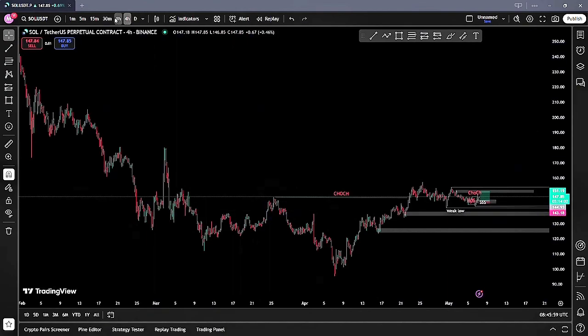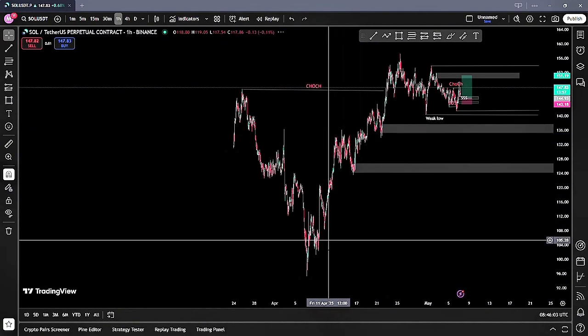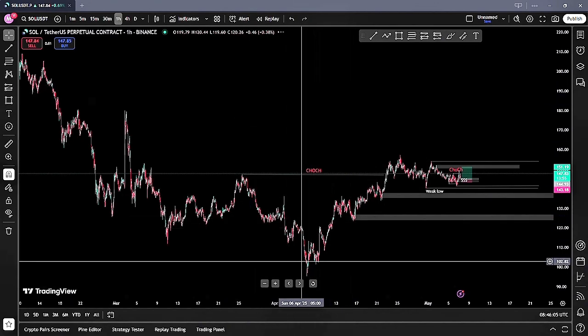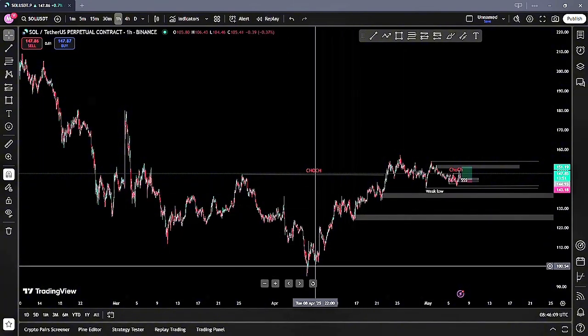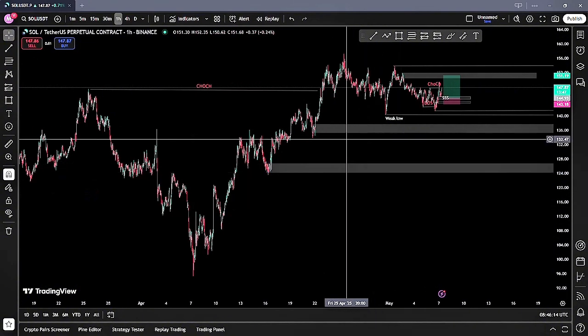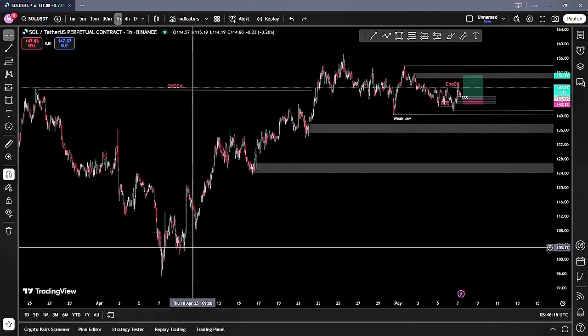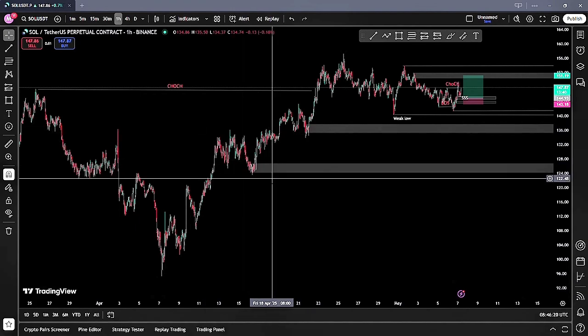Now, if we go down to the 1 hour time frame, you see the leg that caused this change of character, this push to the upside that caused this change of character, is also an uptrend. And now let us check if this uptrend has reversed. Now we have higher lows, higher highs, higher lows, higher highs.